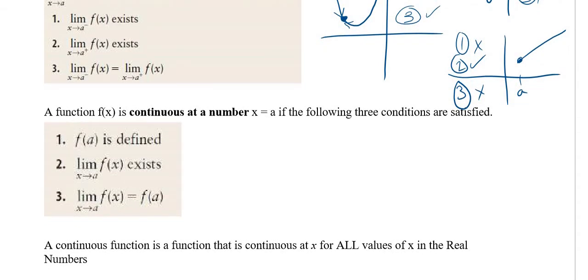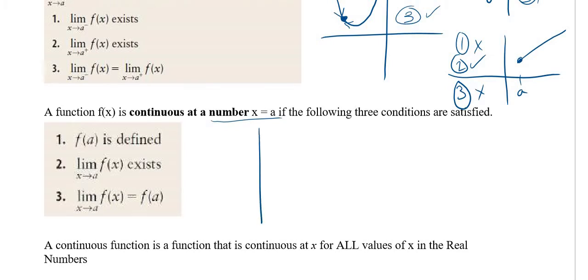Let's talk about another concept that's connected, which is called continuity, or asking ourselves if a function is continuous at a specific point, at number x equals a. For a function to be continuous at a specific point, there have to be 3 conditions for that point. Number 1, f of a has to be defined. There has to be a specific point for that x value. Number 2, we have to have a limit for that specific x value. And number 3, the function and the limit have to be the same value.